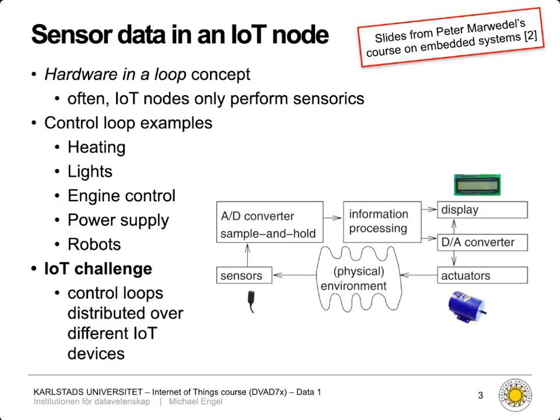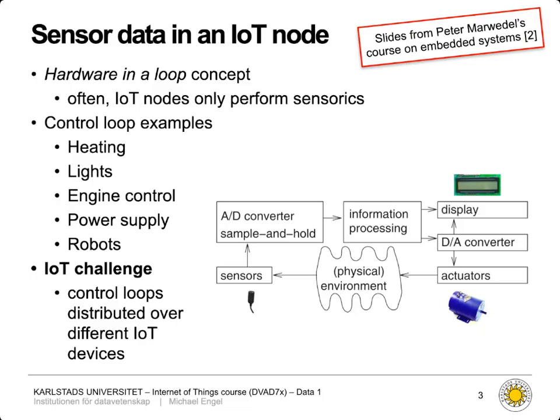And as a result of the information processing, we have a display. What's not shown here, of course, is that we have a wireless interface to send out data. And we might also have actuators to control, for example, using a digital to analog converter if we have analog motors, or we might even simply control very simple digital devices like an LED using pulse width modulation for an LED lamp that we want to control over the IoT.